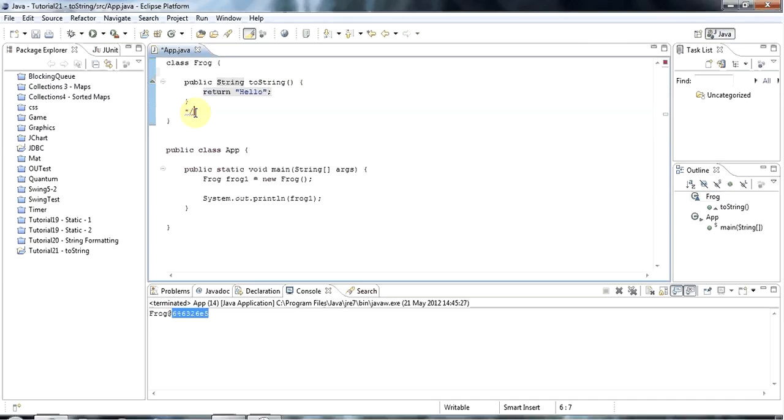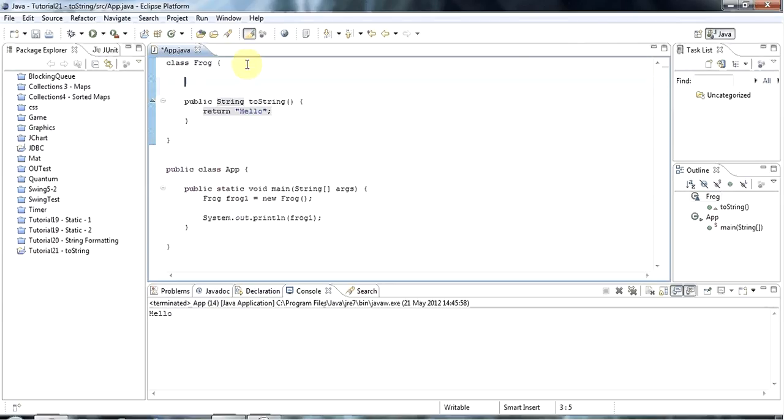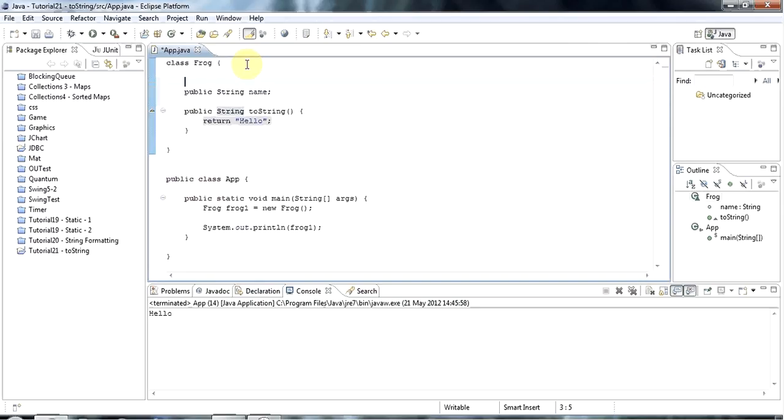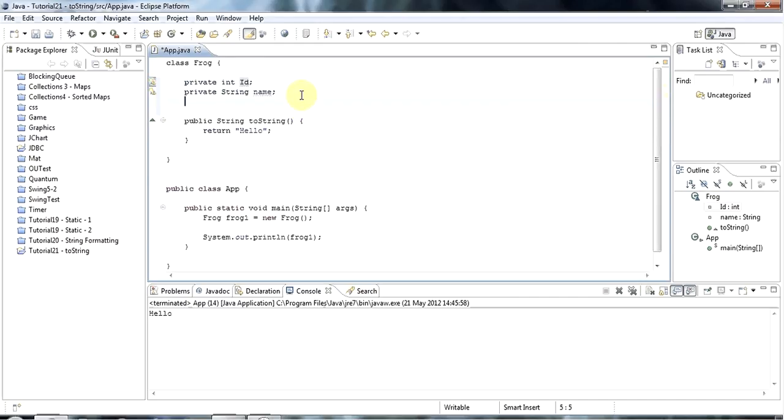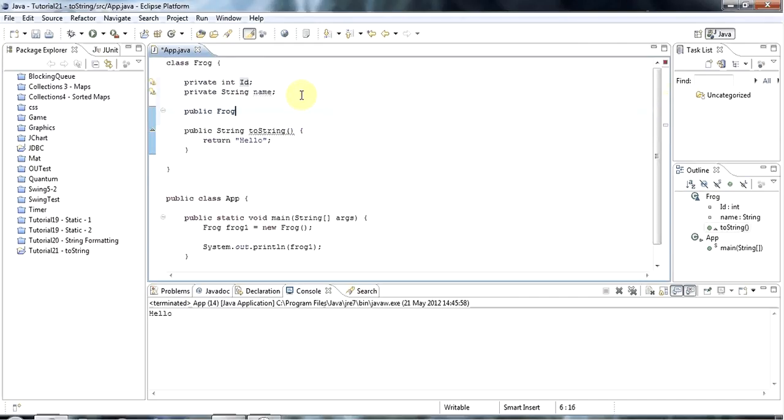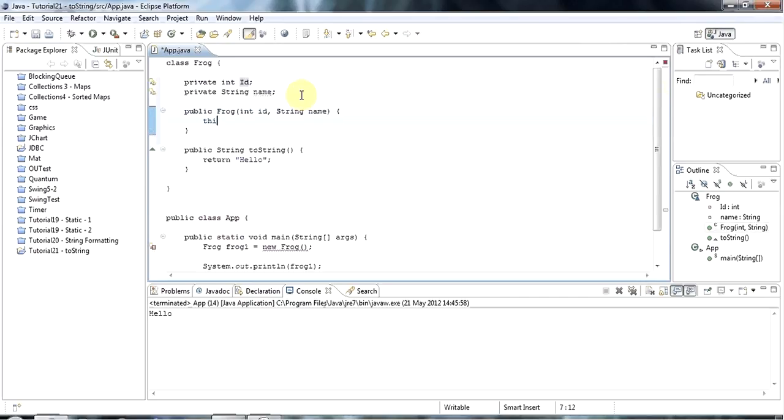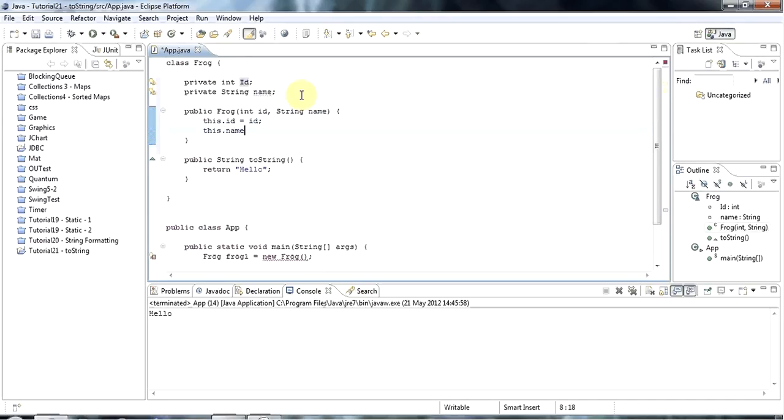So I'll put this in again for now, and the real use of the toString method is, of course, you can create a string representation of your object that enables you to identify that object, which is really helpful for debugging. So let's say that a frog has a name, so let's say this is public string name, and let's give it an ID as well. So let's say, in fact I should make that private, and I'll give it a private int ID like this, and let's say that the frog constructor allows you to set those values, so int ID and string name. And in the constructor, I'll just do this.id equals ID and this.name equals name.